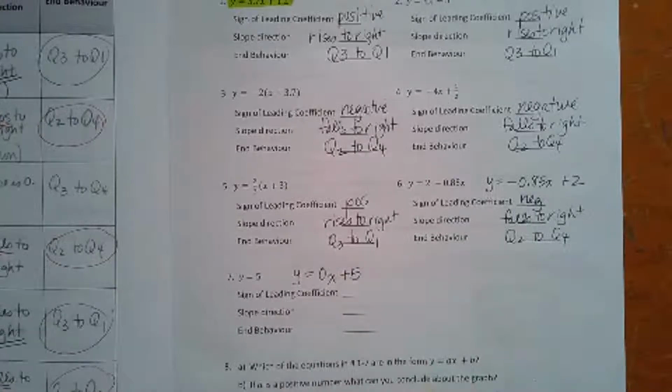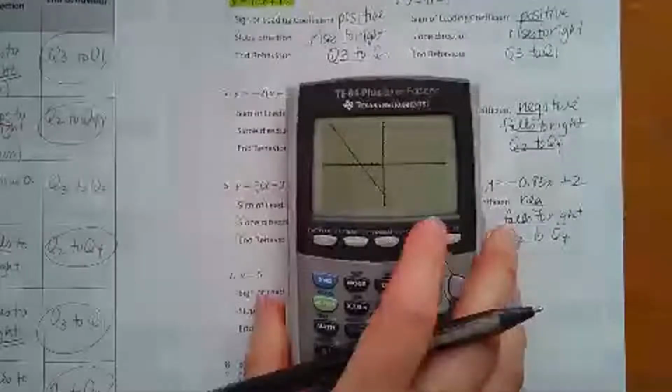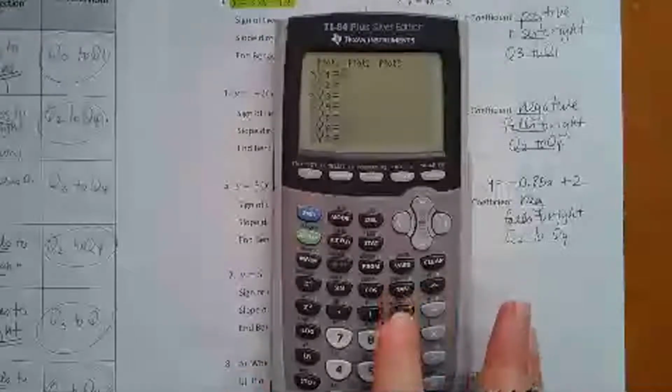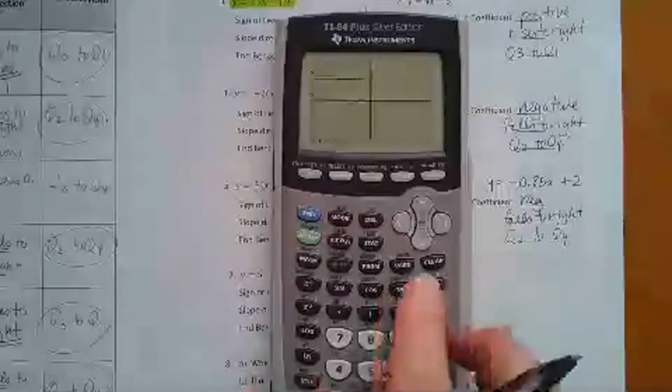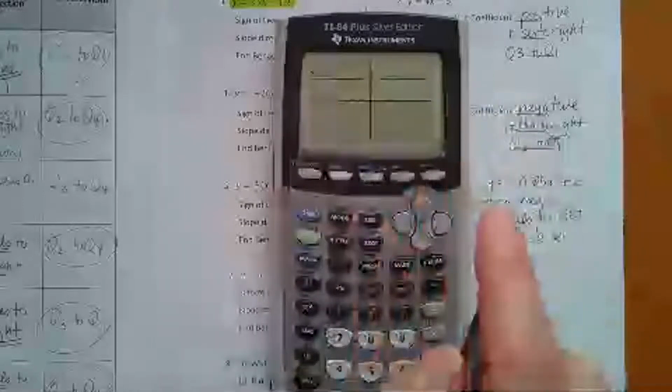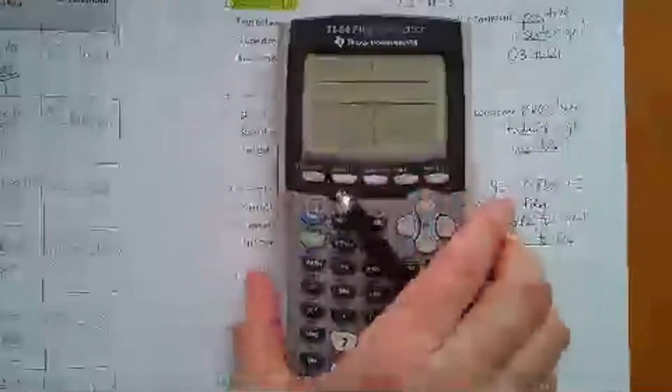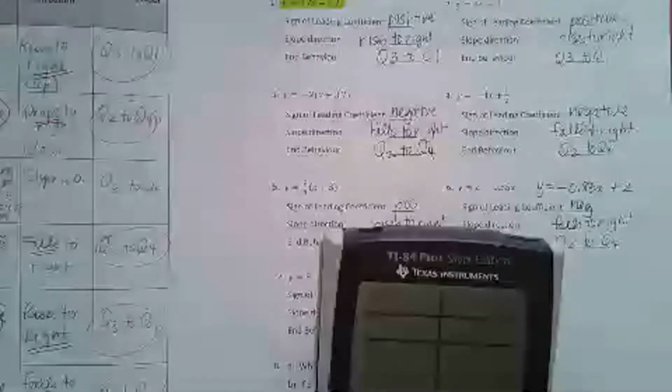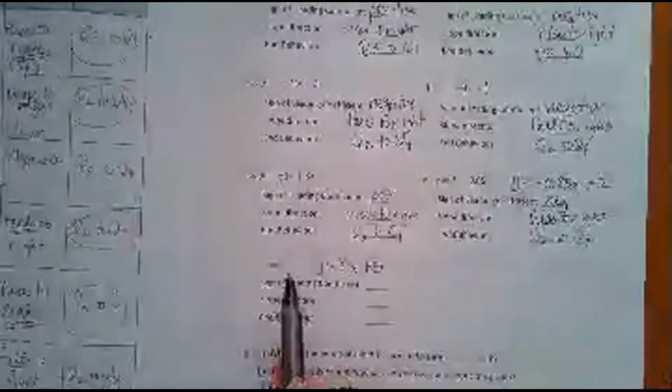Now, these are a little odd, right? So anything that's odd or out of the normal, I would just type in, press graph, and here's where my graph is, right? Yesterday's constant, if we just look over here, an example y equals negative, the constant was below the x-axis, so it was 3 to 4. But this constant is above the x-axis. It's because it's a positive 5, not a negative 5.